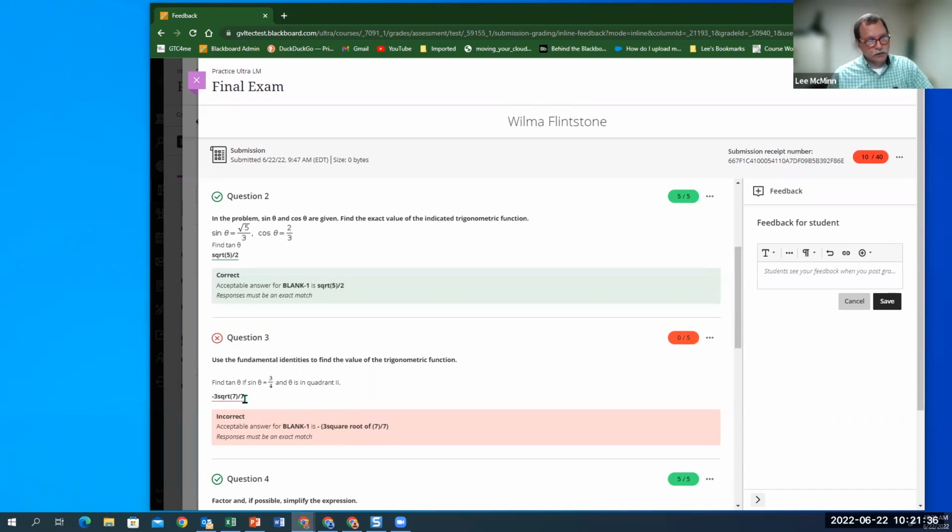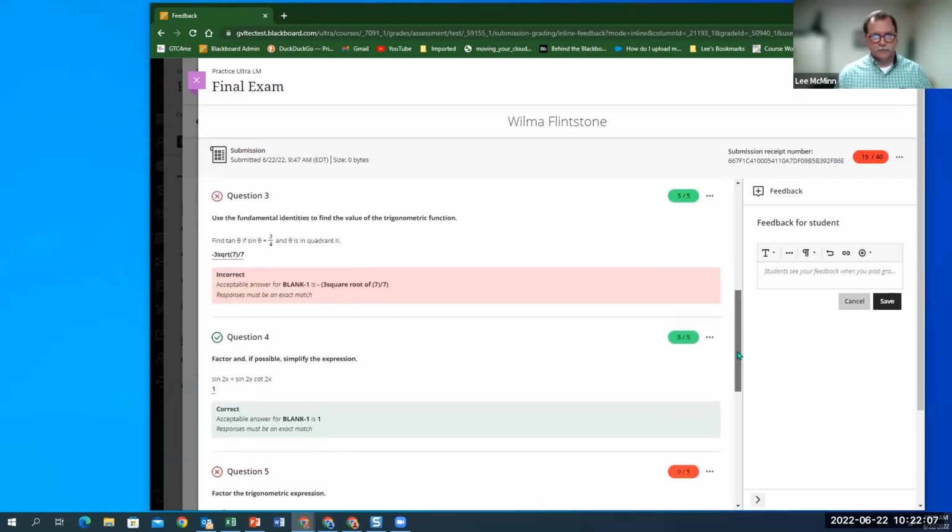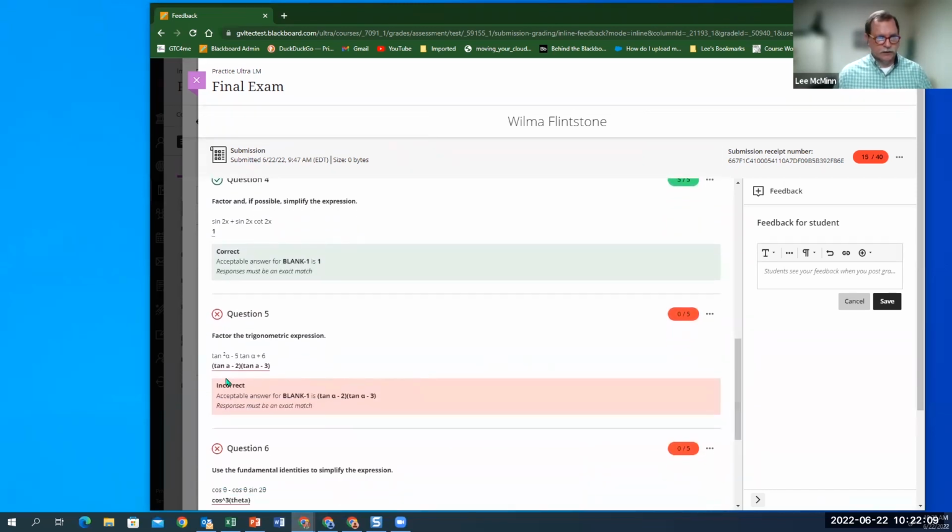What the student entered is correct. It just doesn't have a couple sets of parentheses that aren't necessarily needed. So I need to give this student full credit. Now we can do this. Beginning July the 8th, you can edit individual scores on individual questions like this. We haven't been able to do that until then. So I can change this and give this student a perfect score, because they did get it correct, and go down and check the rest and do the same thing.